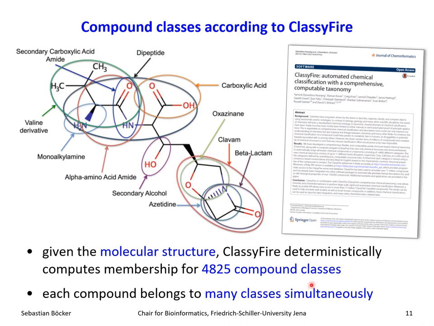Now, I'll mention that again in a second, but you already see that here. Classifier is a little bit different from what some chemists might be used to, in that it assigns multiple classes to the same structure. For example, here it's a clavam and a beta clavam at the same time, and in fact, every beta clavam will be a clavam. Okay, I'll come back to that in a second. But the thing is, Classifier can do that for every structure that we have, any structure that you find in a database, any structure that you can draw. As soon as it's drawn, Classifier can predict all of those compound classes.